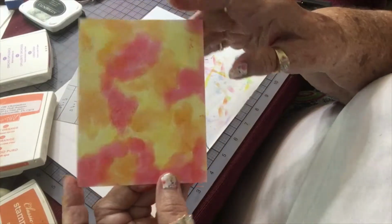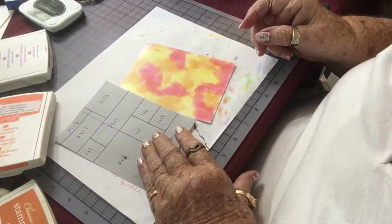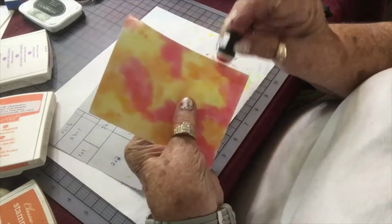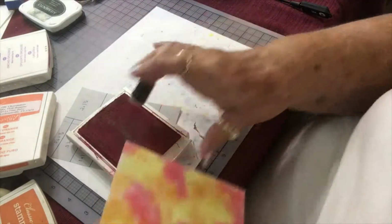Now this is what I have. I'll be using my template now to cut. But before I do that, I'm going to use my red again, and I'm going to go around the edges of my piece of cardstock. And I'll explain to you why I plan to do that first.